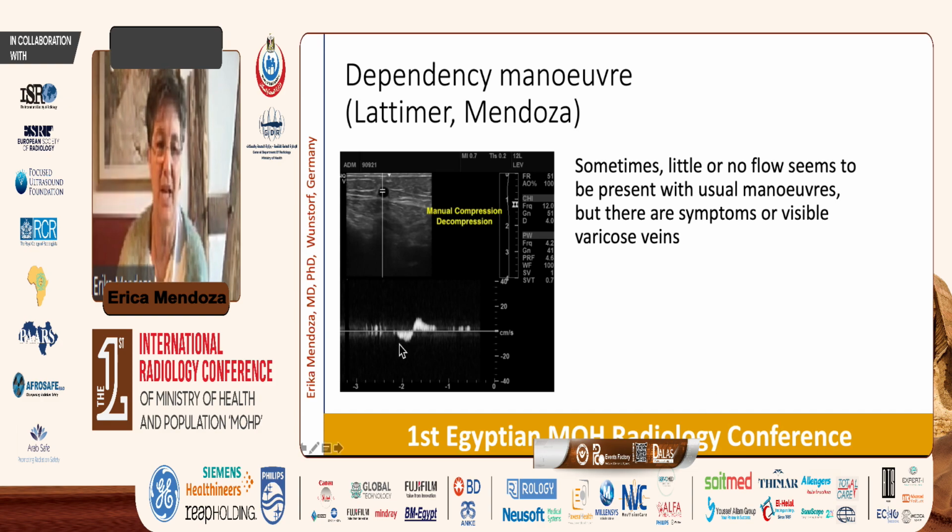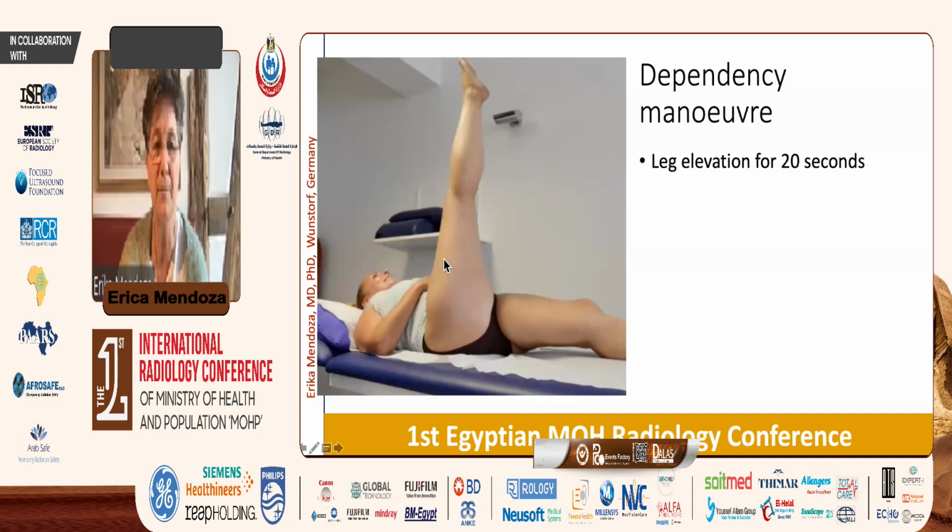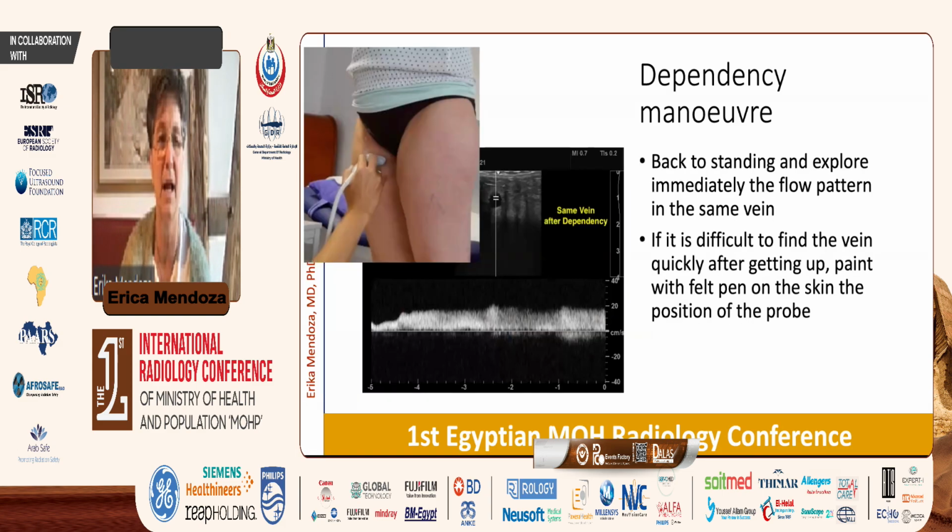This is the case, for example, here. You see there is a varicose vein, there is a slightly enlarged vein. And if you put the patient recumbent with the leg up for 20 seconds and then put him again back to standing, this is exactly the same vein, but just after laying down and standing up. And sometimes you miss a varicose reflux if you don't do this.